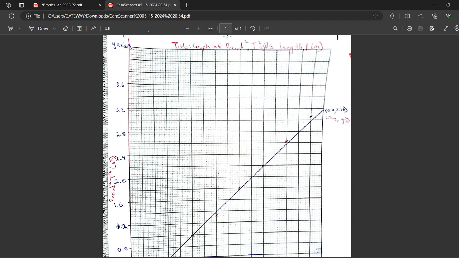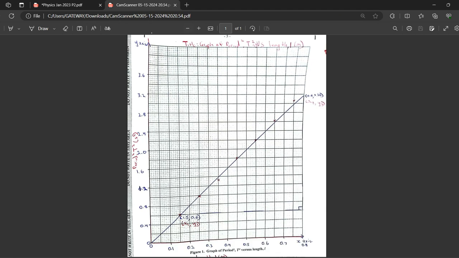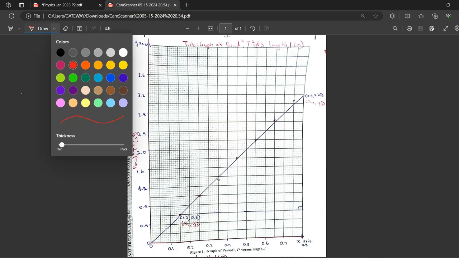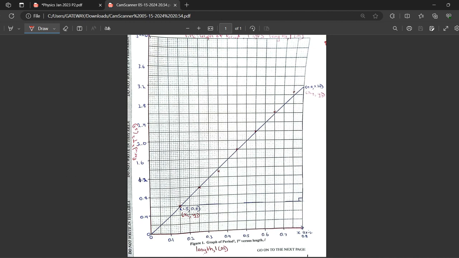This is the graph that I got when I plotted. Hopefully everything is correct. I can barely see there, but let's see. So here we start both axes at 0, 0. If you start x on your y-axis at 0, 0, you need to state that. I stated that, right? Next thing you get marks for is the scale.